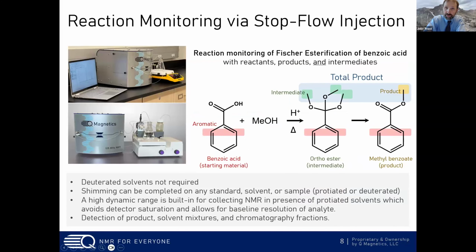Another application space would be reaction monitoring, and here we're just looking at a very simple Fischer esterification. But what's interesting here is not so much the chemistry involved, but the ease with which both the physical hardware and the software were able to be brought together and work as a single unit.